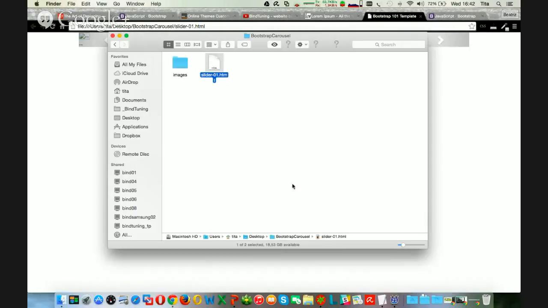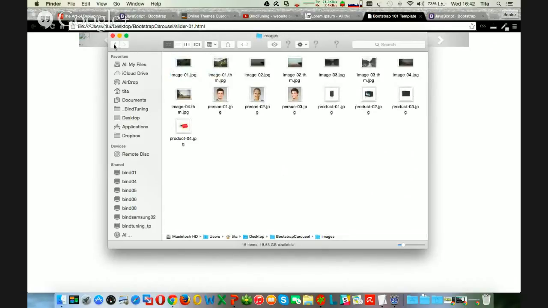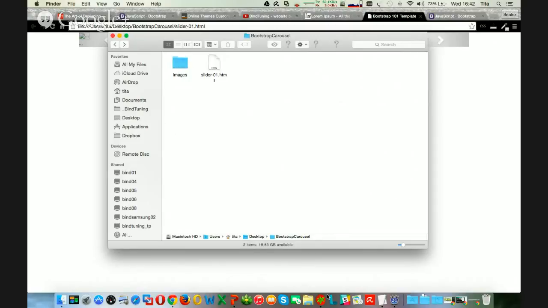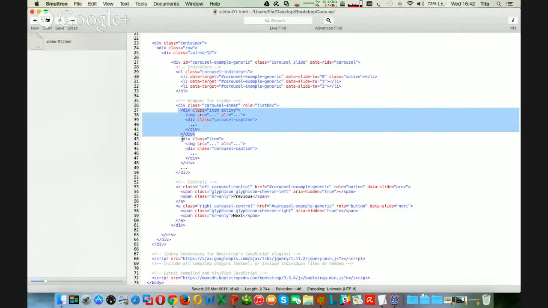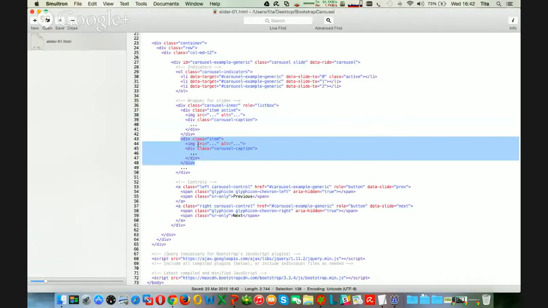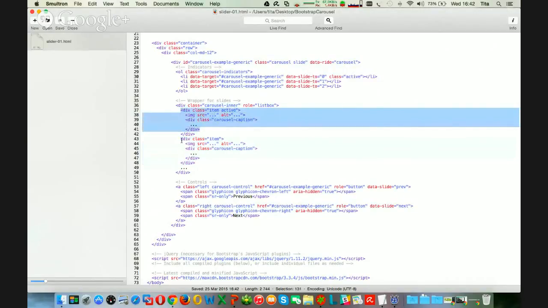I have prepared a demo images folder, so I have a few images ready to use on this demo. And what I will do, since I just added the default structure for the carousel, is reference the images that I want to display. So if you take a look, you will see that I have items, and each item is one carousel slide. So right now I have 2 items, and I'll just replace the source of the images by one of.